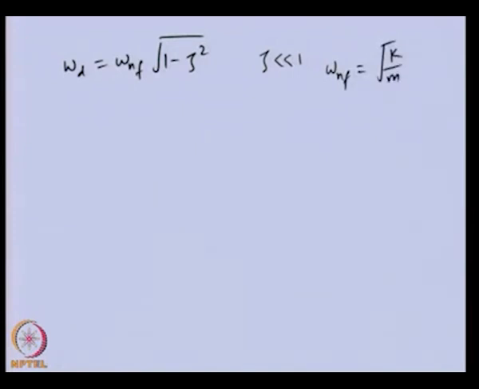So, in this particular case now let us see in terms of energy. When we have positive damping in the system, we expect that every cycle the energy of the system decreases. If we disturb the system, every cycle the energy of the system will decrease, and after some time it will come to the steady state condition. In negative damping, we expect that every cycle the energy of the system will increase. So, gradually the amplitude will grow in this particular case.